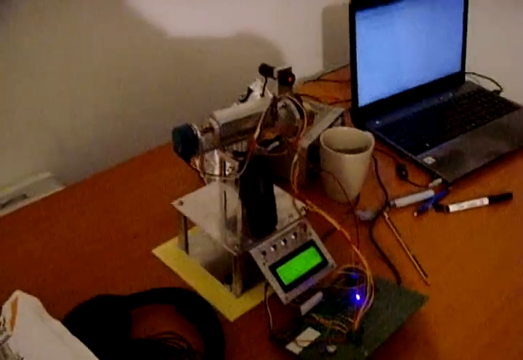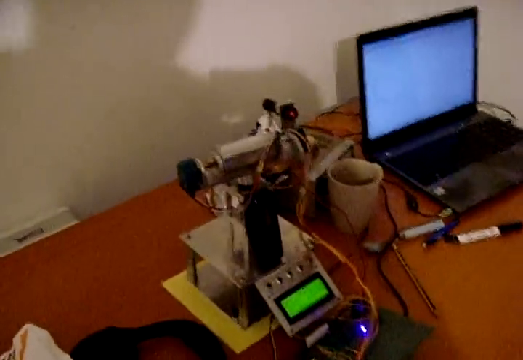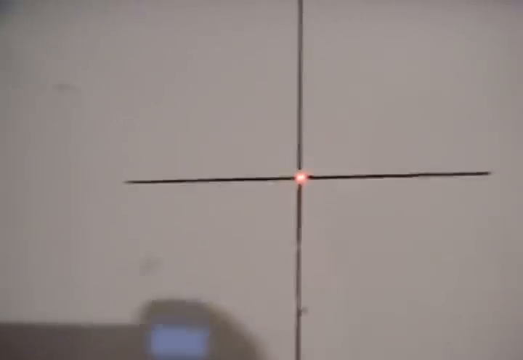The test that I'm currently conducting and that I want to show you is the positioning precision of the device. On top here, as you can see, I've mounted a small laser, which is just a toy laser that I got from a £1 shop. The laser points towards a whiteboard. On the whiteboard, as you can see, I've set the laser to be in the 0 of this cross. So this is my 0, 0 reference point, 0 azimuth, 0 zenith, and from this point I will start now with the test.